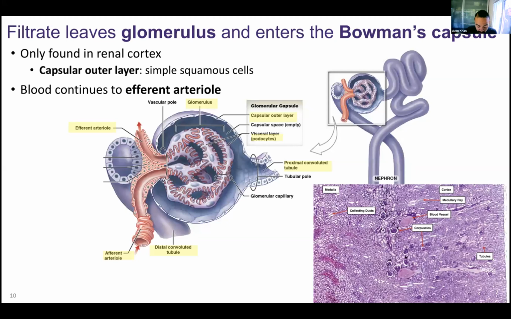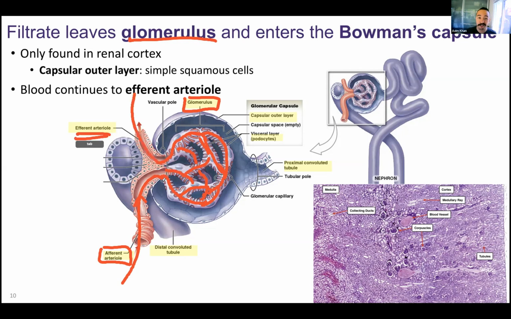As we've mentioned, the blood that comes in to get filtered comes from the afferent arteriole. The afferent arteriole then branches into capillaries known as the glomerulus. You can see I'm tracing here this complex branching of capillaries, just like a capillary bed, but it's ball-shaped. That's the glomerulus. And then we exit any blood that will continue, which there needs to be blood that continues. Blood that continues is in the efferent arteriole. So it's not a venule, it's another arteriole.